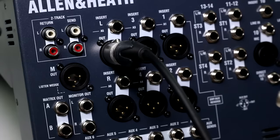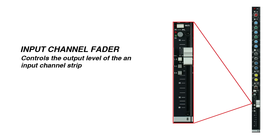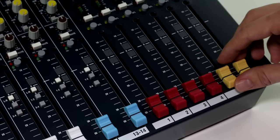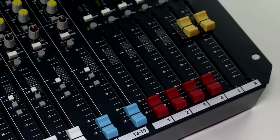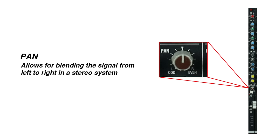To connect your mixer to a two-channel audio interface, I would suggest using the main outputs on the mixer. The left and right signals that come out of the main outputs will include every channel on the mixer based on each channel's fader and pan settings. The main fader or master fader will control the overall level of everything sent through the main outputs — I'll usually have this set to unity gain or 0 dB. The channel fader controls the level of that signal sent to the main outputs, and the pan knob controls the balance between the left and right main output.